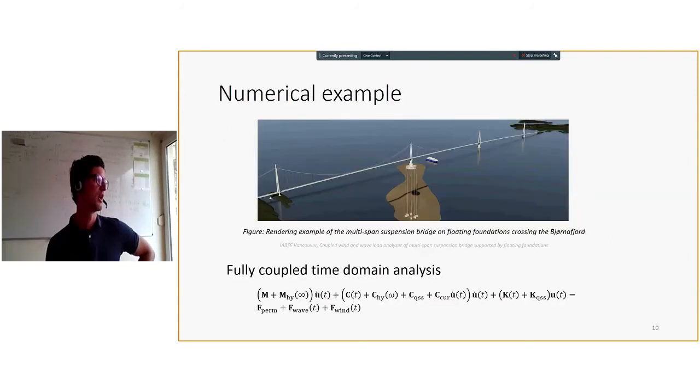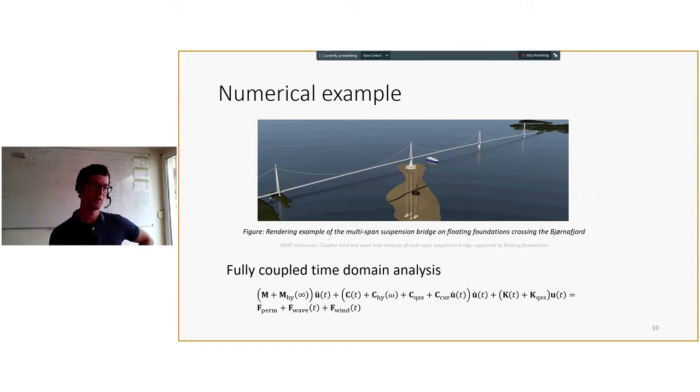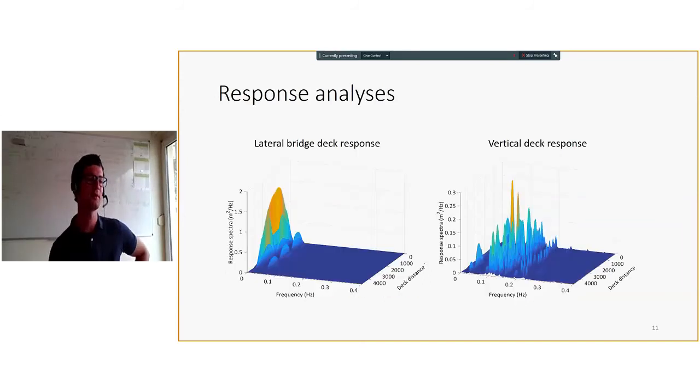And then I'll also present a numerical example where this theory can be used. We have several different possibilities on how to cross those fjords. So this is one of the concepts I've been working on in past years. That means we have hydrodynamic effects, wind effects, current effects, as well as all the loads. We call this fully coupled nonlinear time domain analysis, where technically all these effects are present, and I'll be showing some of the results of those analyses from past projects.